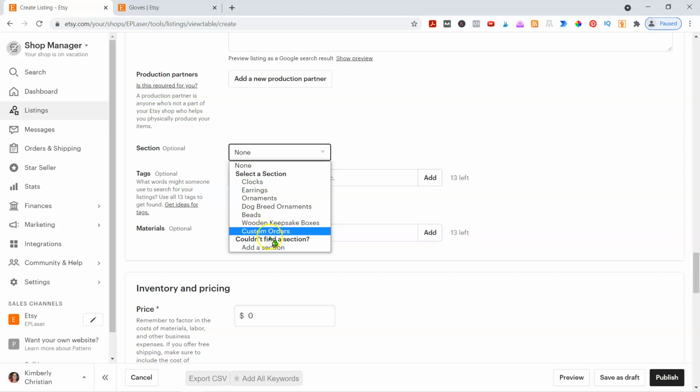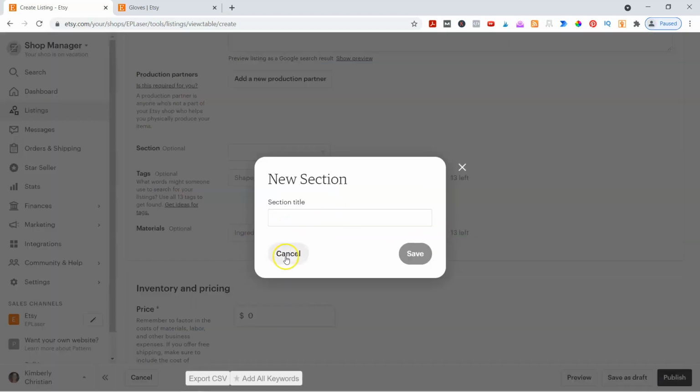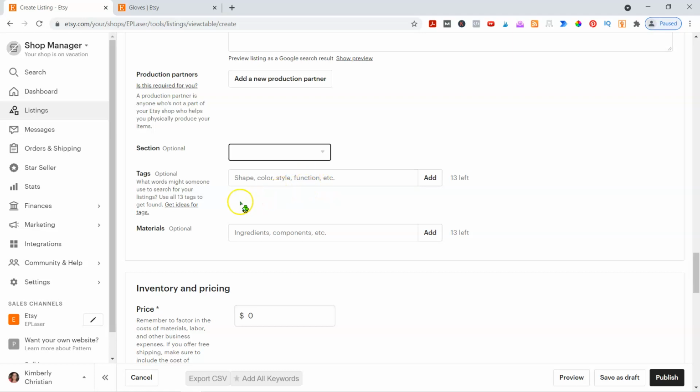Now you can have quite a few sections. In fact, I think it's like 11 or 12 sections or something that you can have, and they keep changing that. So you'll have to just play with it whenever you're watching this. Now, even though it says optional, honestly, this is just if somebody comes to the front of your shop or if you want to promote the sections. If you have a lot of products, sections are good. If you don't have a lot of products, you can skip sections. Or if you have all leggings and no specific themes for them to go to, don't worry about it. Sections doesn't seem to help or hurt your shop. It just seems to be there as another way to sort for people.